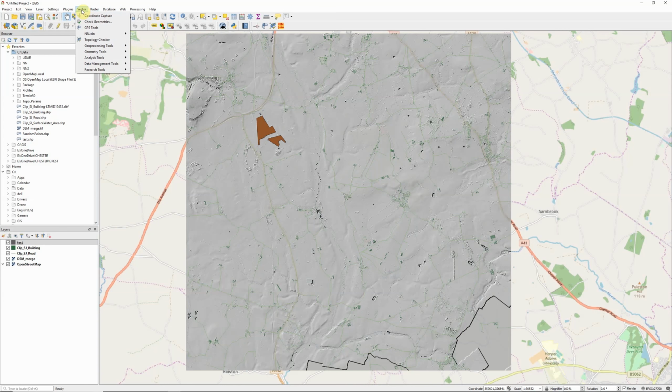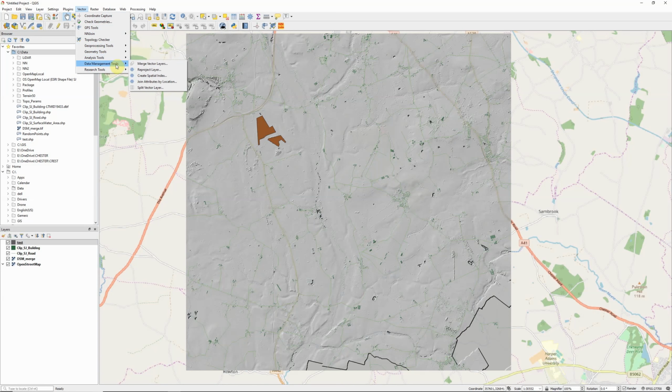And similarly, we have a whole range of tools under our vector data set. So for working with GPS tools, joining by location, checking topology, our various tools for overlay analysis, buffering, clipping, difference, dissolve, intersection, calculating various attributes related to geometry, undertaking some kind of statistical analysis, identifying intersections, distance matrices.